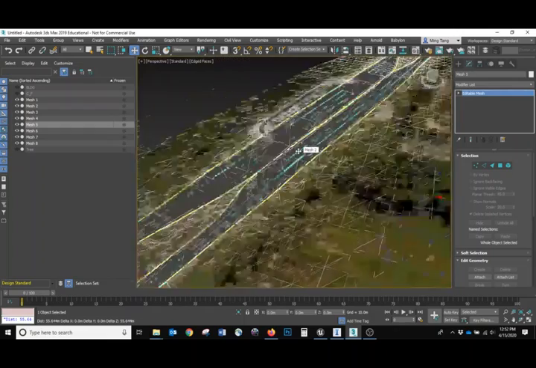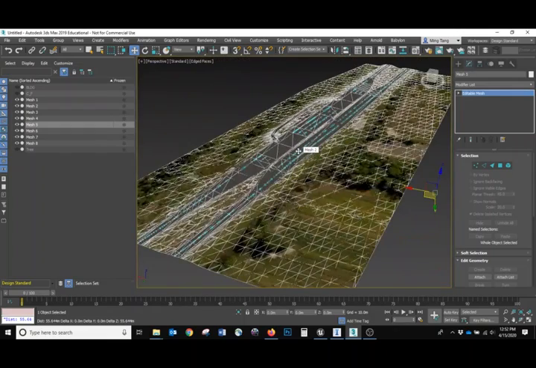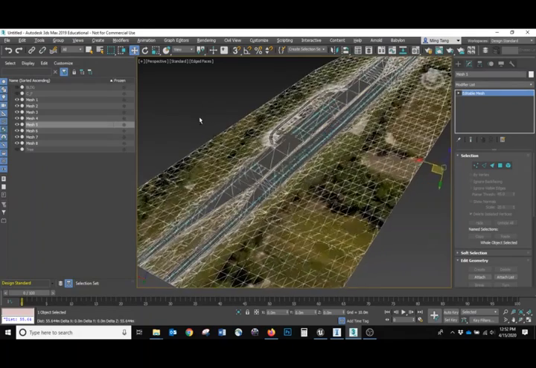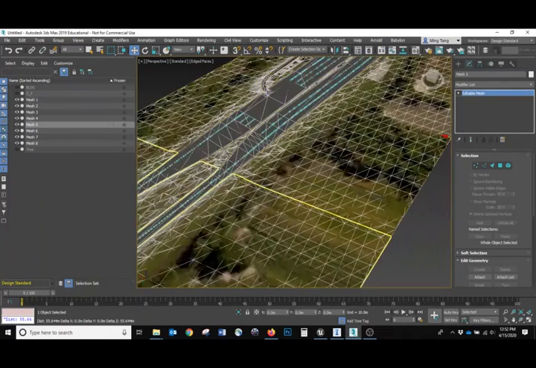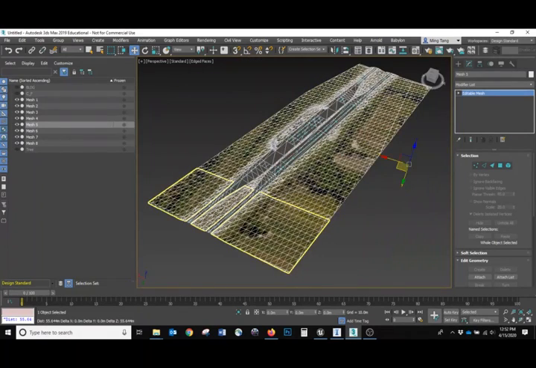I will select the marker. Well, let's see which one do we do first. Maybe we do the terrain first. That's a little bit easier to select. So here you can choose, what is the best way to select the terrain?